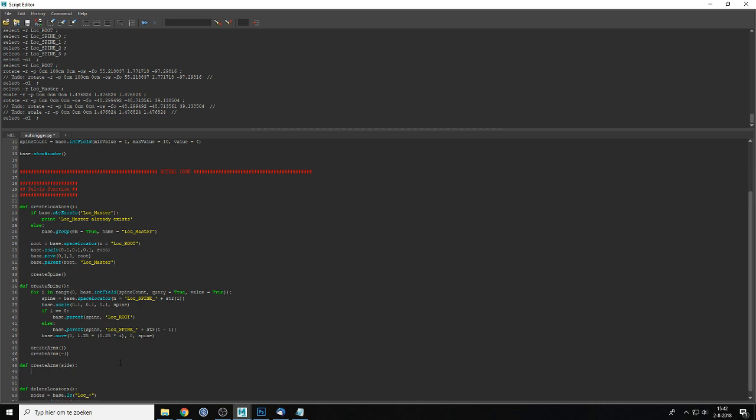The first thing I want to do is make an actual group of all the arms. So I want to create an arm group for both sides, left arm and right arm. I'm just going to check straight up to see if the side is equal to 1. In this case, it is left, and if it's not, it's going to be right. So if side is 1, we're going to check to see if the object exists. It probably doesn't exist because we haven't made it yet, but if the object exists, in this case let's call this loc left arm group.